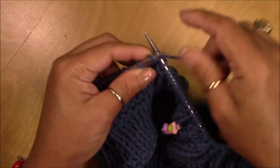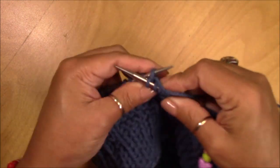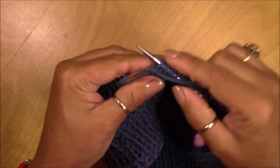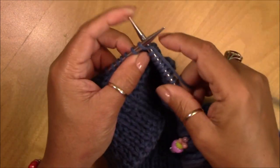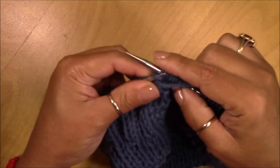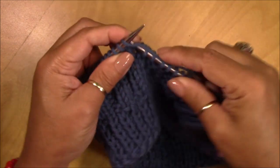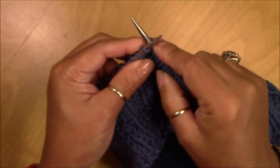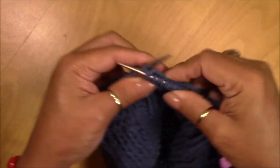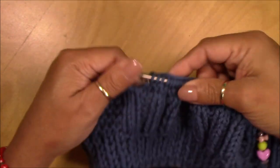7 and 8, and you start again. 2 knit, 2 purl, 2 knit, 2 purl, and now 8 knits. And like that is the repetition of round 9 that you are doing in round 11. And 8. So that is how you continue.